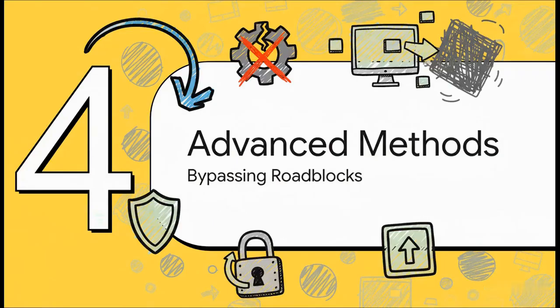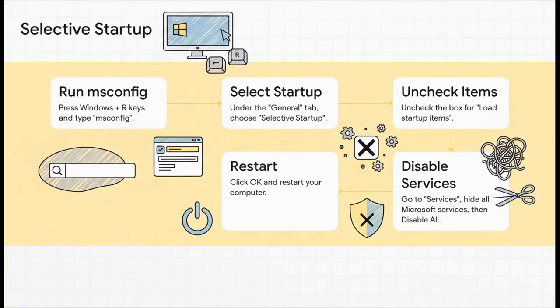Okay, if you've tuned up your system and you're still stuck, it's pretty likely that another program running in the background is messing with the installation. So we're going to get around that by starting your computer in a special mode that only loads the absolute essentials. Now, this might look a little technical, but I promise it's not that bad. It's really just telling your computer to start with a clean slate. Press the Windows key and R at the same time to open the Run box. Type in msconfig and hit Enter. From there, you'll choose Selective Startup, and then go disable all the non-Microsoft services. This just creates a nice, clean environment for the installation.